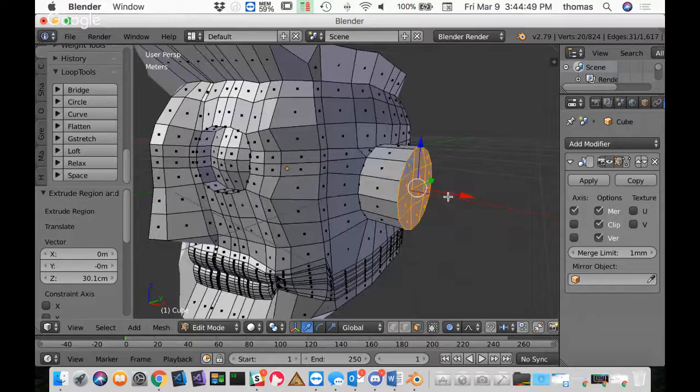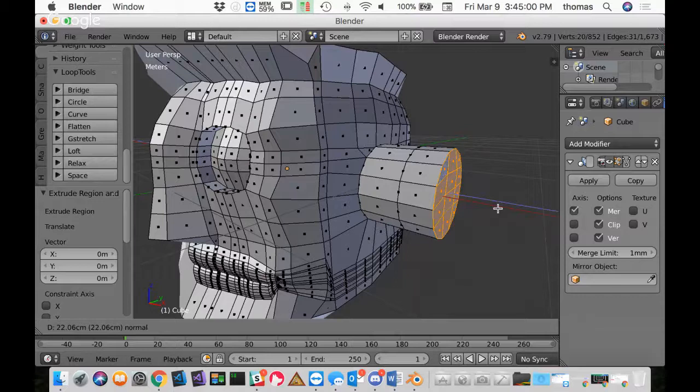What I want to do is the same thing. So E to extrude and then enter, and then I'm going to pull the shoulder out just a little bit more, so extrude. But I want to taper this shoulder off a little bit more, so I'm going to say scale. So I'm going to scale the shoulder down. Notice I'm doing this with proportional editing mode on.